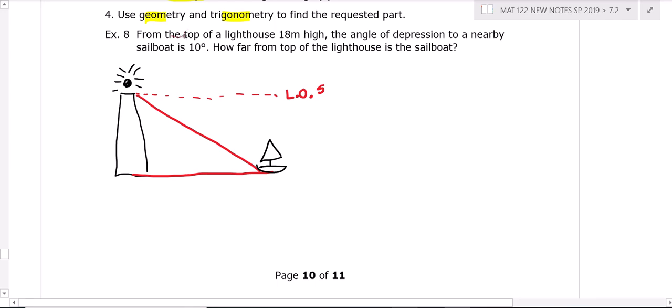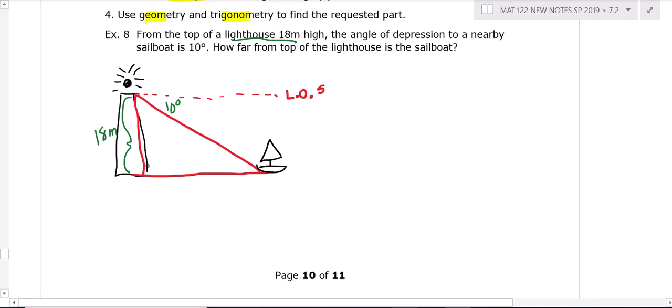The key thing it says in this problem is the top of the lighthouse is 18 meters high. So you're going to have a right triangle right here with these pieces. This piece right here is going to be the 18 meters. And then the angle of depression, that's what sometimes students don't do right. That's the angle of depression. So if you look at the diagram above, it's that. It's not that, or this. A lot of times students want to think that's the angle of depression. It's between the line of sight and whatever you're looking at.